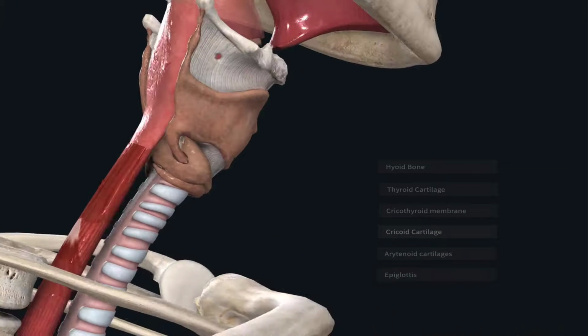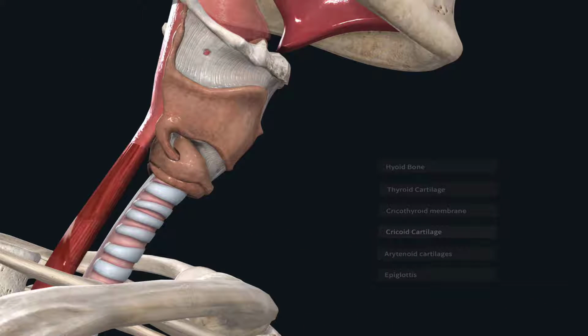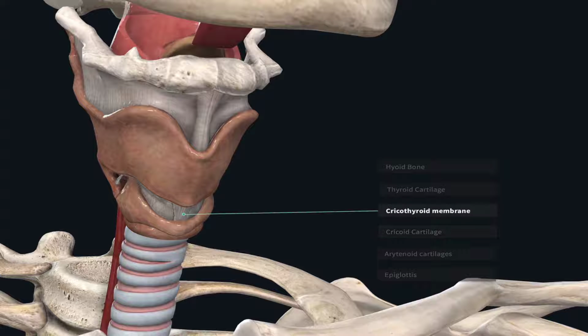In between the cricoid cartilage here and the thyroid cartilage here, we have a membrane, nicely called the cricothyroid membrane. This membrane is normally just holding these two cartilages together, but in an emergency breathing situation, this is where a cricothyrotomy, or an opening in this membrane, can occur to make a secondary airway if at any point superior to this location is blocked.